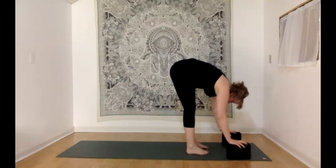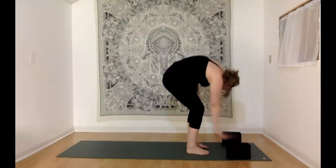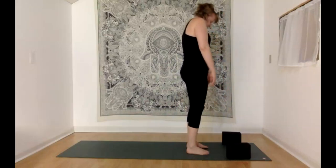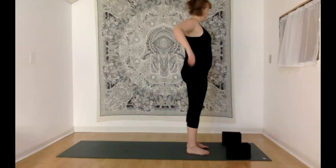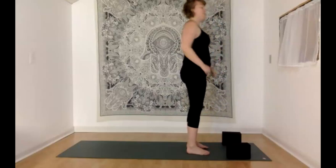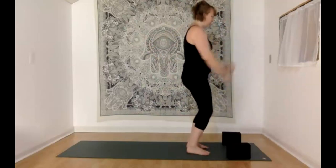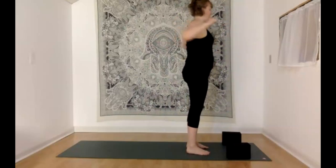Let's make our way up to standing — bending your knees nice and deep, tucking your chin toward your chest, and using the help of your hands to slowly make your way up. At the top, just keep moving in your own way — maybe shaking things loose, maybe yawning or taking a clearing breath. A couple of shakes is usually a nice practice. Maybe a little twisting, some heel drops, lifting and lowering the heels, waking everything up getting used to standing here.